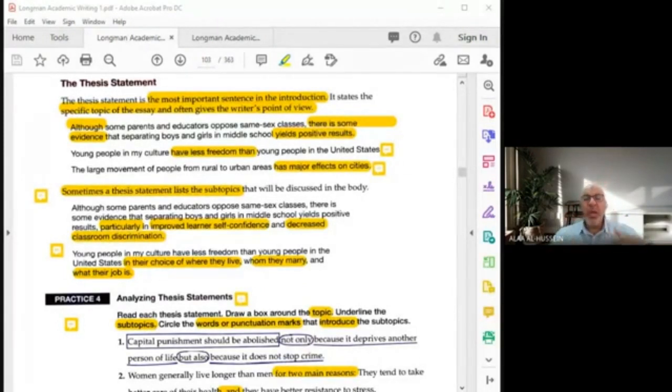Can you tell me why we add some subtopics to the thesis statement, though using the thesis statement without subtopics is also workable and practical? So can you tell me why we use subtopics in the thesis sentence? Do you understand what the subtopics are, or what subtopics mean for the thesis statement?